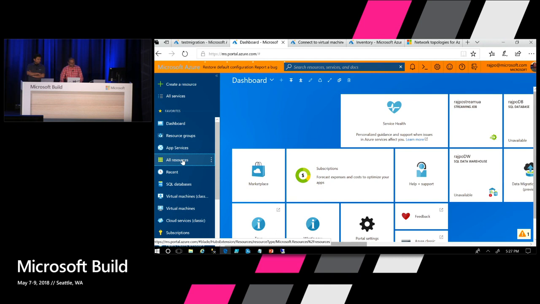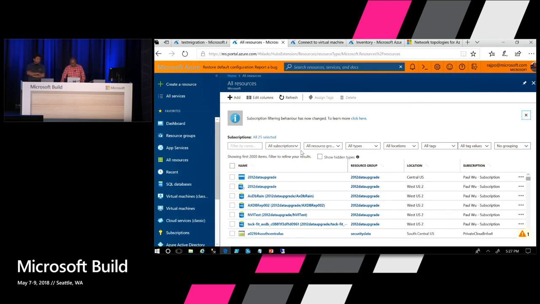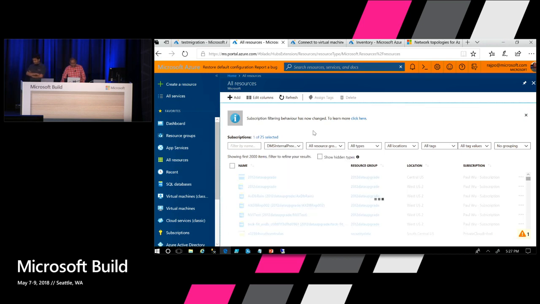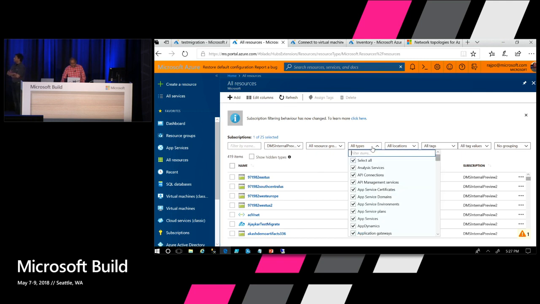So you can go to all resources here, and then you can choose the specific subscription that you created the DMS service in. So I'm going to filter down to a specific subscription that I know I created the DMS service in, and then I can also go to these types here.